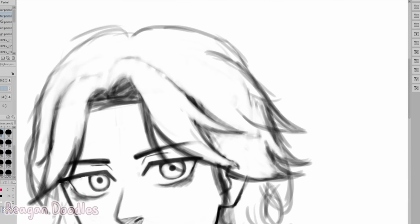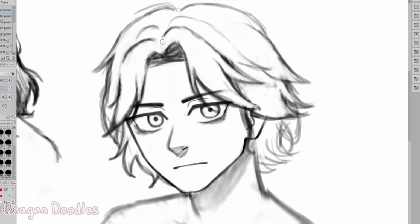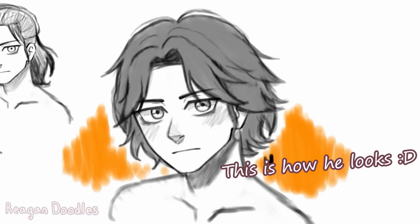One thing about it being all swishy: since he is bird folk, he's gonna be able to fly. So his hair being all swishy makes me think of flying. And also if he's flying around, his hair might end up being all swishier like this, and kind of messy, so it works well.